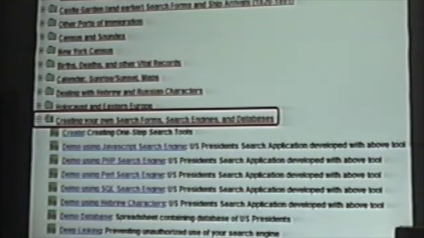Having done a lot of this, people have started writing to me saying, we have this database of all the people in all the cemeteries in the Scranton area, and we want to put it up on the web and make it searchable. Could you help us out and do a search application for us? And I have to say, I can't get involved because everyone is going to do this. So suppose I give you the tools for doing it. I developed a set of tools that lets you, without knowing any programming whatsoever, just turn the crank, describe your data, and that will give you the search form and the search engine. You just put it up on the web. When you have a server on the web that you have access to, I'll give you everything you need. You plop it up on the web.